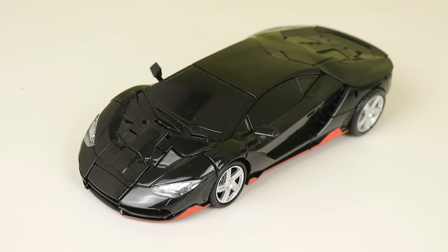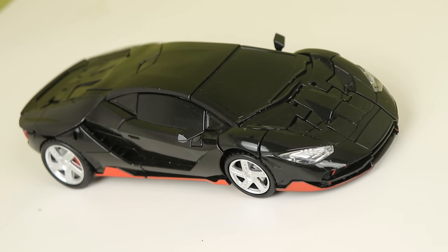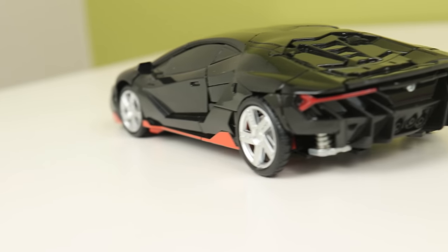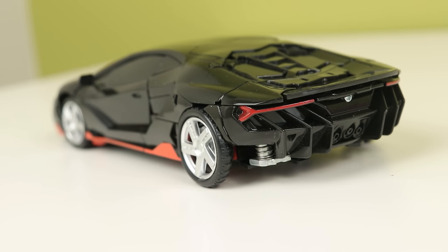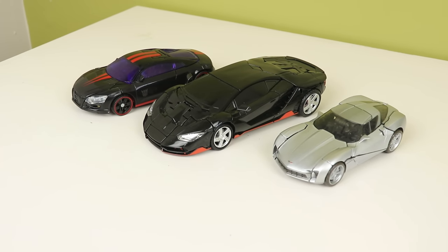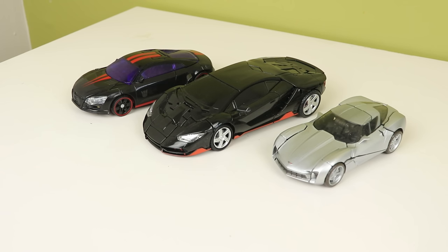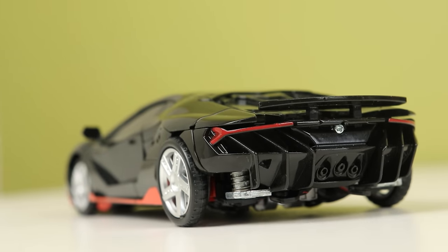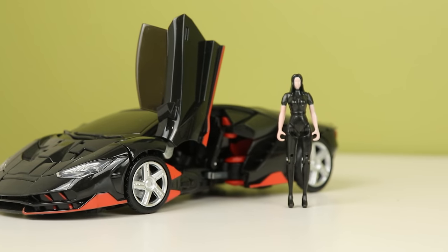I'm starting in car mode because of this video's structure, but it's such a beautiful car mode. Lambos are some of my favorite cars out there and they absolutely nailed the look of the Centenario. Now if someone could take Stinger and get an MPM version of that, that would be great — the Huayra is my favorite car literally ever. I'm extremely impressed with the back end, how they were able to get all that axle styling detail on the rear of the car, and how the panel lines flow. The way things are cut just feels very intentional to keep the alt mode from looking too unnecessarily panel-lined, which was my main complaint in the last video. They even gave it a freaking DRS wing, which is just epic, and the tires are rubber but they are a bit thin, which looks a bit meh from certain angles.